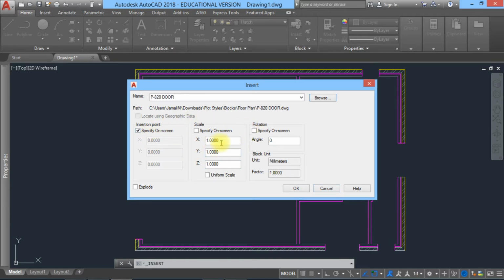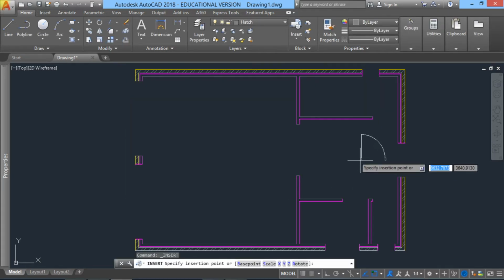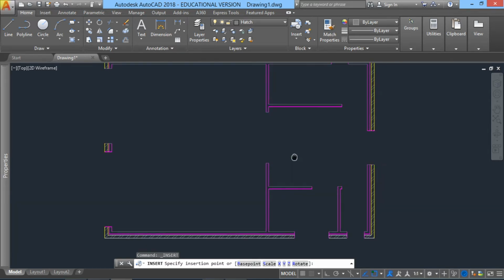In here, as we mentioned, we are going to specify on screen, and we are going to leave the scale and angle now as it is. Now I should be able to insert it somewhere.